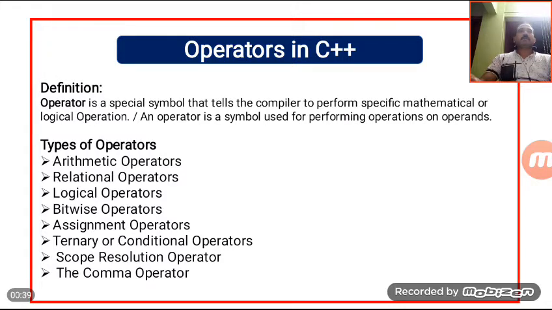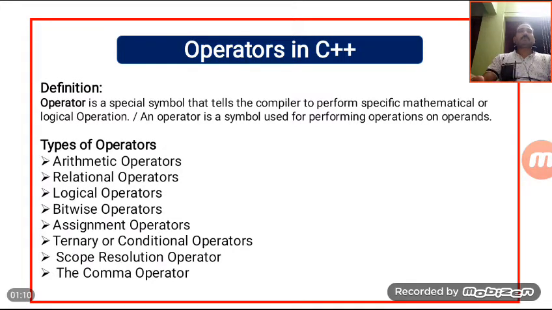There are different types of operators in C++ for performing different operations. Consider the following operation: a = x + y. In this statement, x and y are the operands, while the plus symbol is an addition operator. When the C++ compiler encounters the above statement, it will add x and y and store the result in variable a.